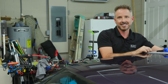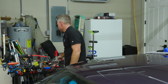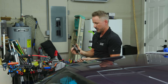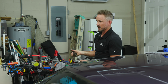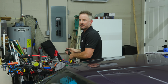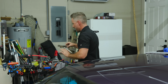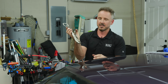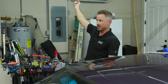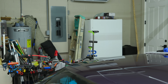We used to have to, man. I remember the first time I learned to slide hammer, I had to do exactly that. I had to take vice grips. Slide hammering is this thing. This is even before these were available for glue pulling. We didn't have this attachment. We had nothing to pull a tab, right? So I would take a rag and tie it around this, and then I'd have a towel. Boom. And then you have to hold the towel like that, because you can't let the vice grip touch the car. I mean, we didn't have anything.